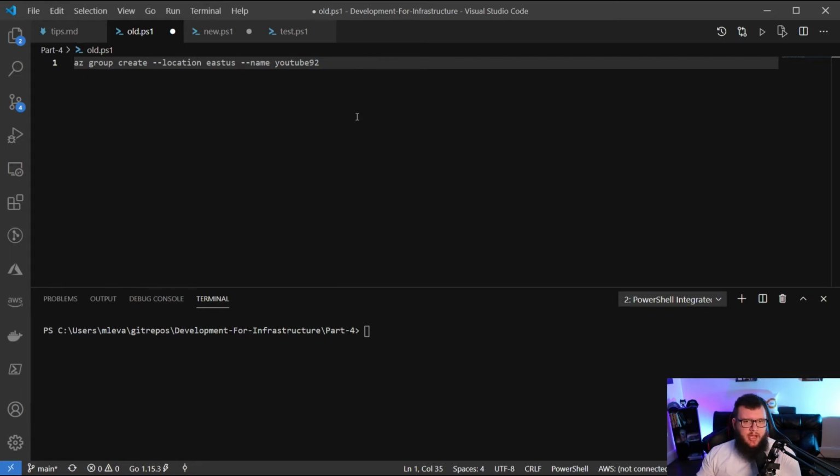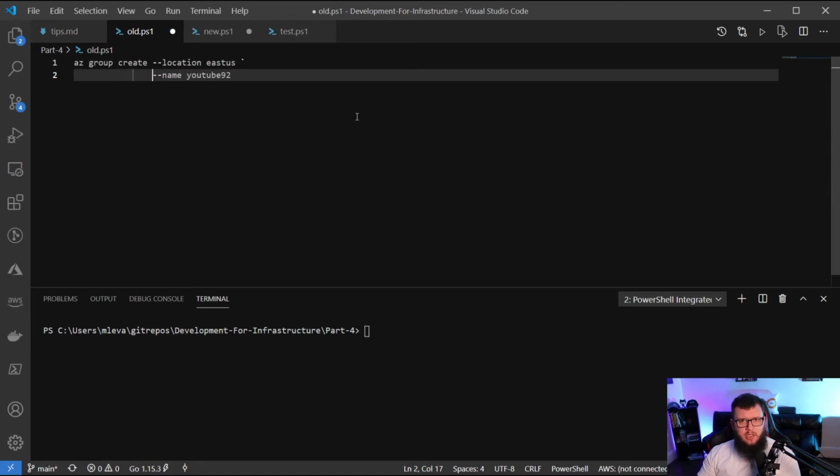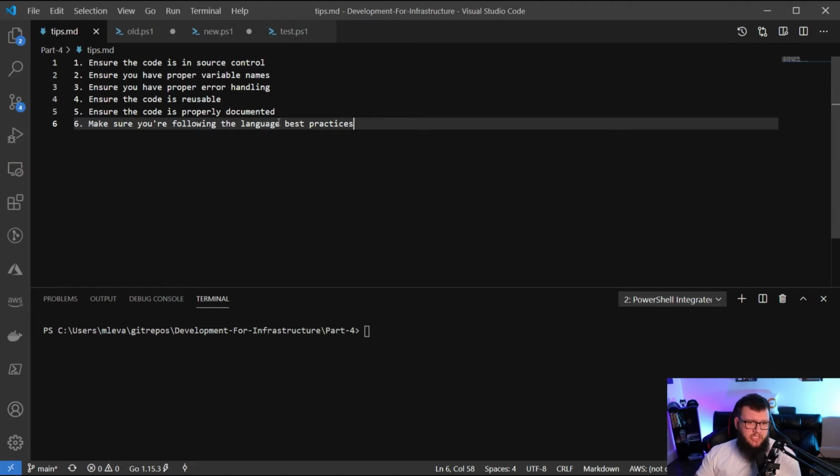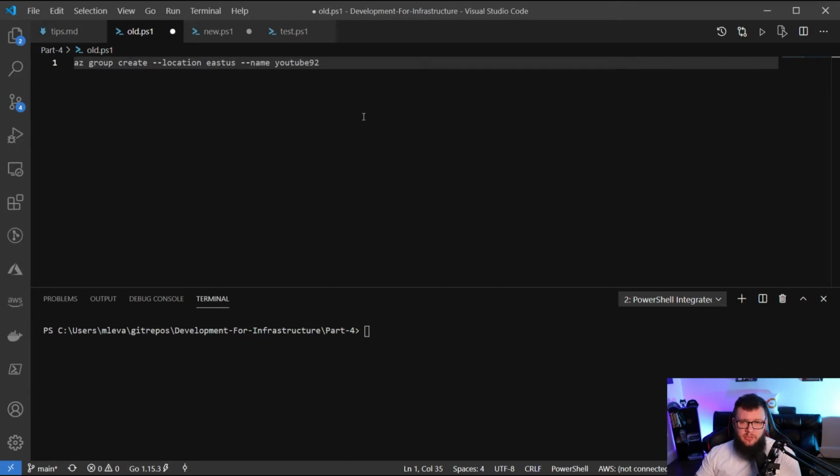Now the next thing is best practices. Should the code look like this, or should we maybe go like this, for example? Does it look a little bit cleaner for people? Maybe, or maybe it looks a little bit better like this. The other thing too is this code isn't documented. If we go back to the tips right here, we can see that we need to make sure that it's documented. We need to make sure it's reusable. Next thing is there are no variables at all. There's no error handling. There's nothing here. This is all right for just a one-off, but if you want to be able to use this again and again, or you want other people on your team to create different resource groups with a script or a little piece of code, this isn't going to work.